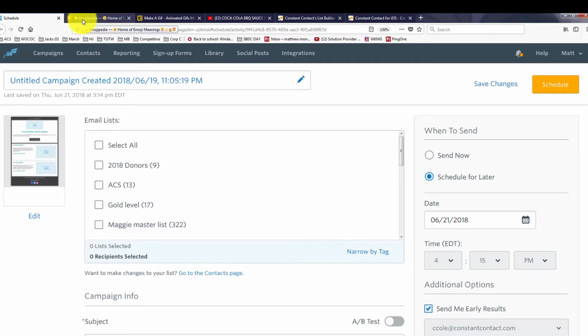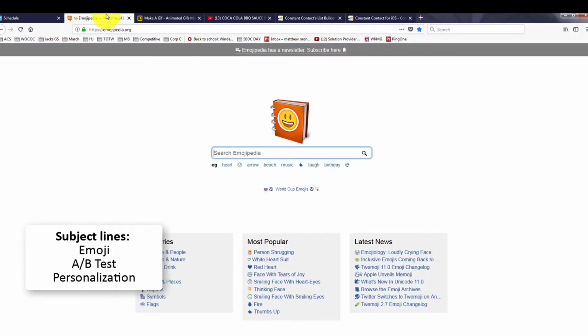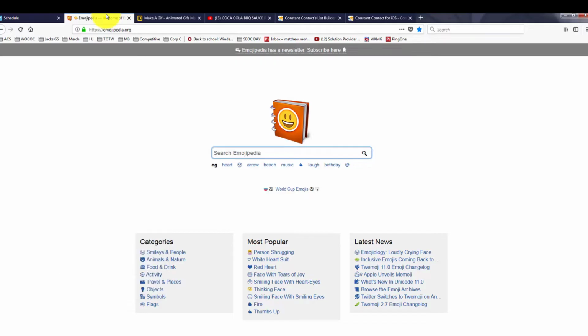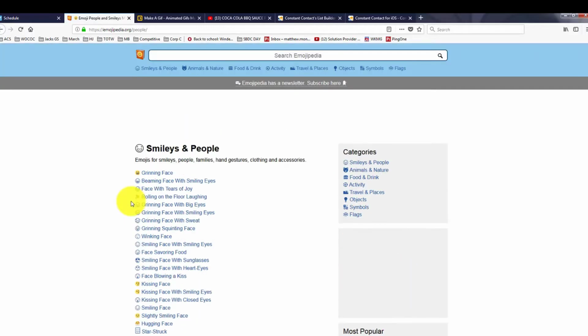So we're revolving all around subject line here, and first let's start with emojis. Emojis can increase open rates. They certainly gather more attention. The fact that emojis are used in so many different kinds of communication now only helps you cement the case. We do suggest that you use Emojipedia as your source for the emoji, just because they're going to be universal and they'll be applicable across every device.